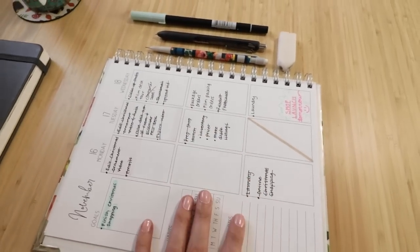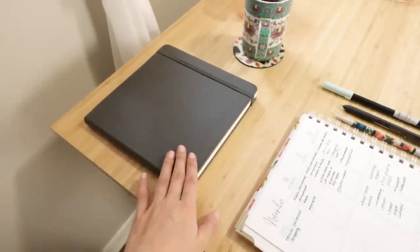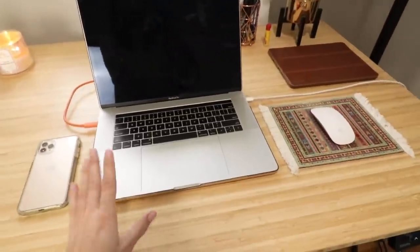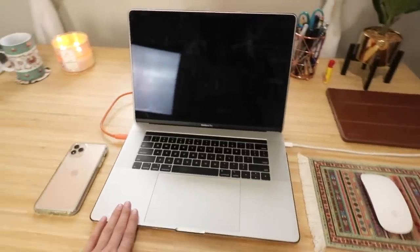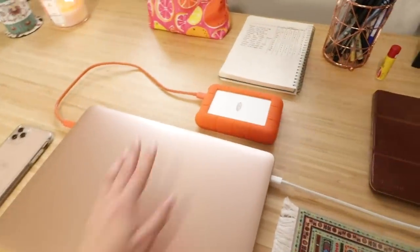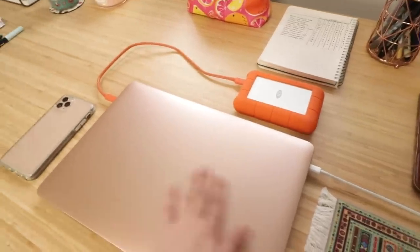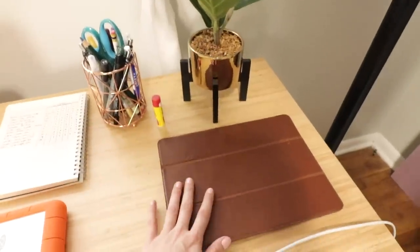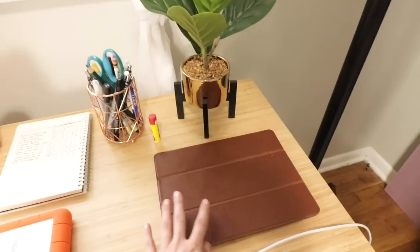So that is nice. Here is my sketchbook. I like to have my sketchbook pretty much always at my desk. Here is my MacBook Pro. This is where I edit my videos, take care of shop stuff, all that stuff. I also use a hard drive to keep all my video footage on. And here's just some simple writing utensils. My iPad, I either watch Netflix or I use Procreate.